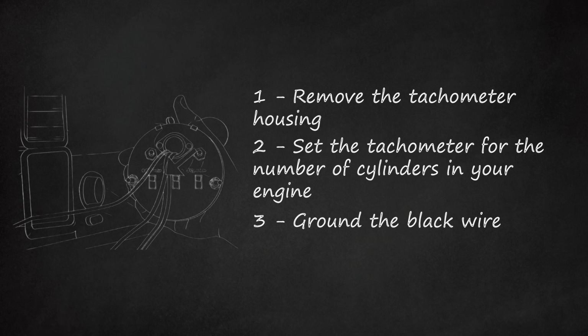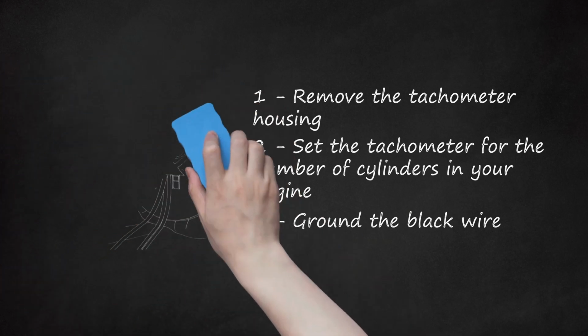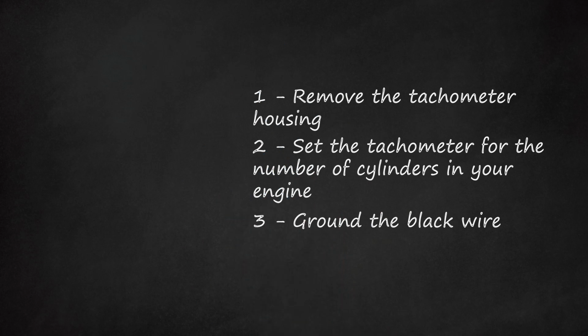The ground wire is one of 2 required in order to complete the electrical circuit. You may choose to wrap the wire around a bolt and tighten it or solder it in place.